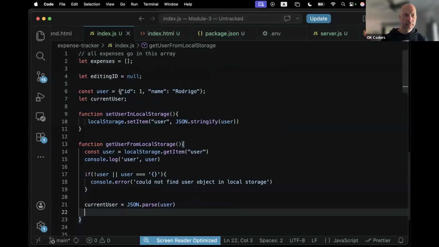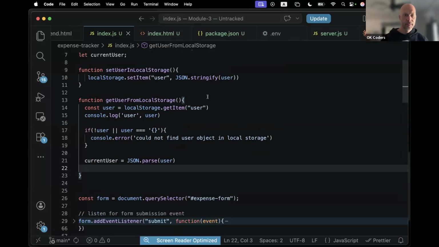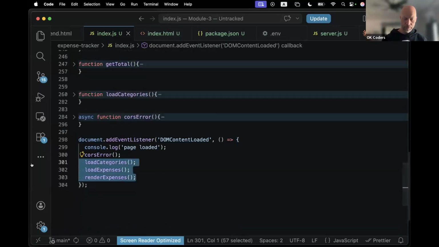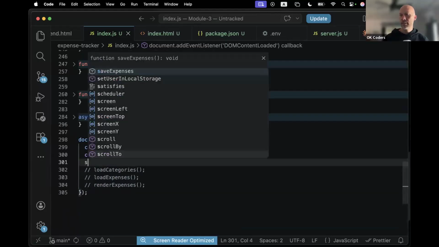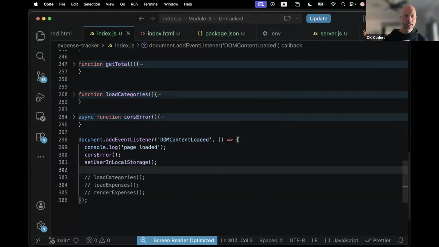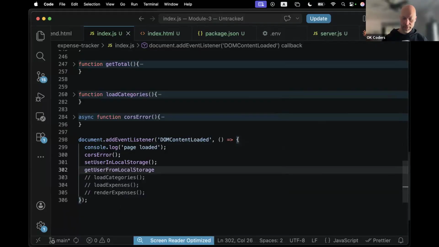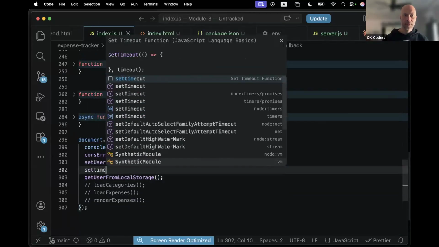Okay. And then I had to call them down here, right? Set user storage, and then get user storage, and then set timeout.